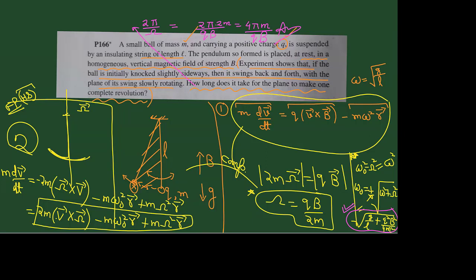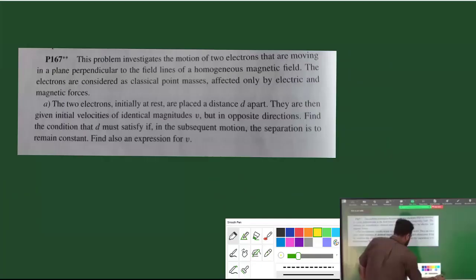So whenever you are solving problems where this term qV cross B is coming and rotation is happening twice, I mean, rotation, and again rotation of the plane in which it is revolving, you should think in terms of Coriolis. If you can map your magnetic field to some Coriolis term, then the problem may become easy. So that was the core idea of the problem.